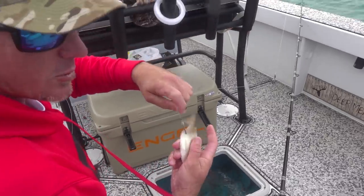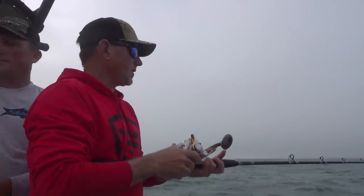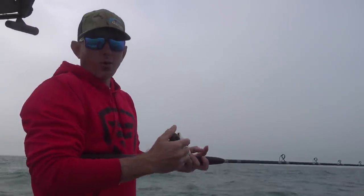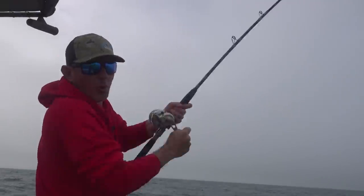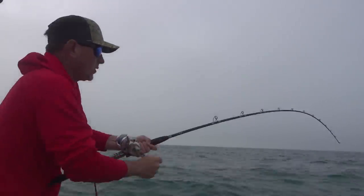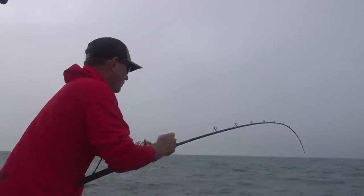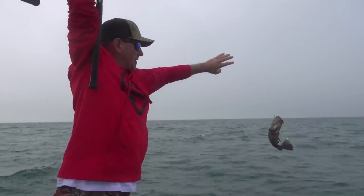That's the secret juice right there. So a lot of people always ask me how we end up being so successful. We've done this our whole life, but one of the most important things, in my opinion, is we are always concentrating. A lot of people will be looking over there, hey, what are they catching over there on that boat? You need to worry about your boat, your rod, and your bait, and your fishing tank. Your fish count will go up as my fish size goes down.